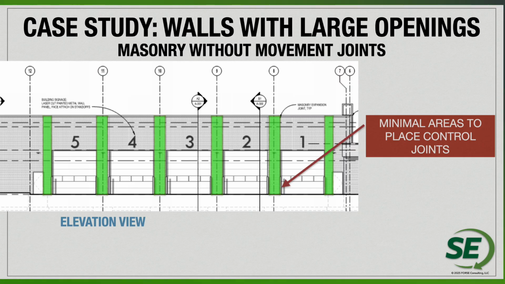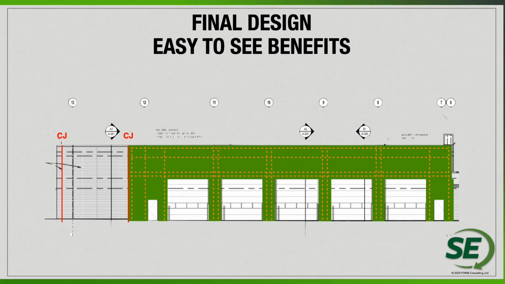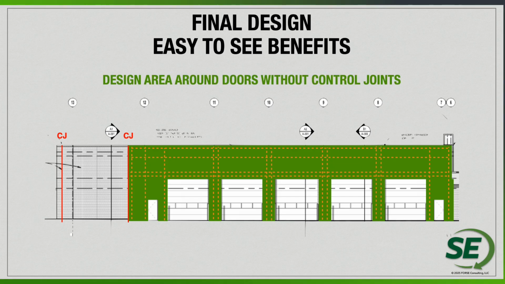This is an example that we also looked at within the movement joints, again looking at the shear capacity of this overall section. Having joints that would be put within those jambs would be very much detrimental to the overall shear load capacity. So again, moving those joints away, having a long elevation where we have continuous reinforcement is certainly going to have a much higher in-plane shear capacity for this design.